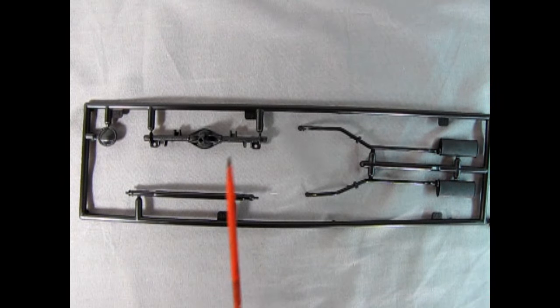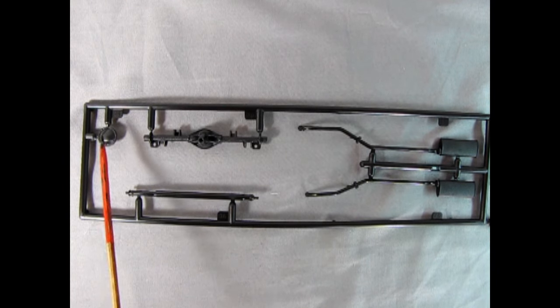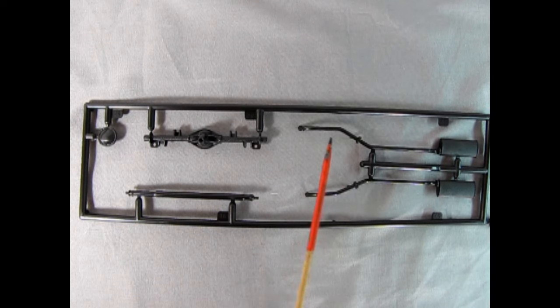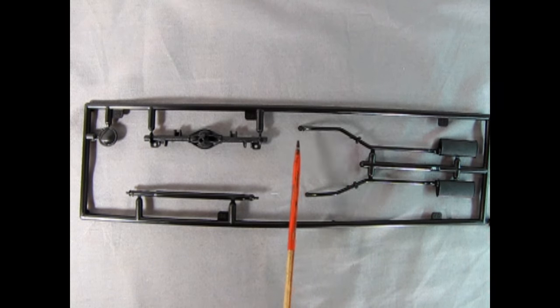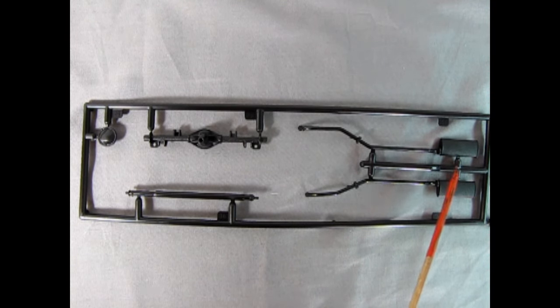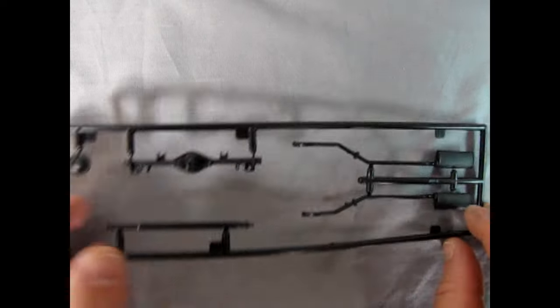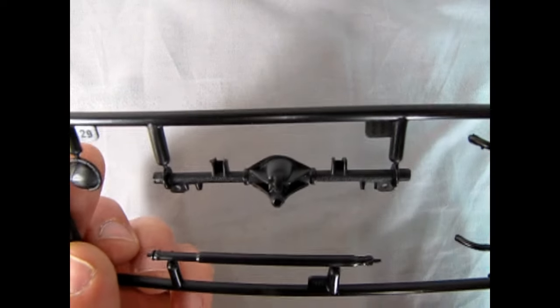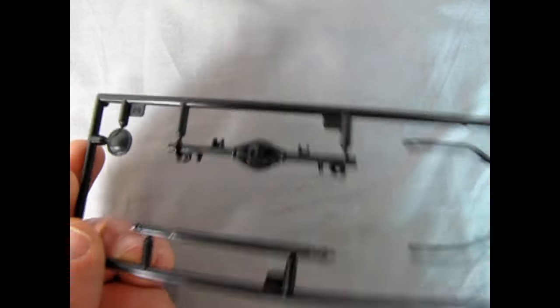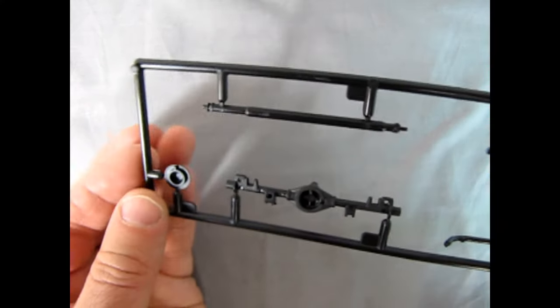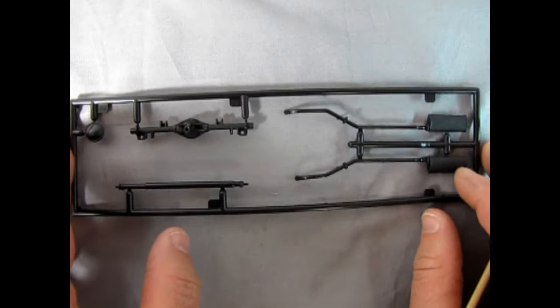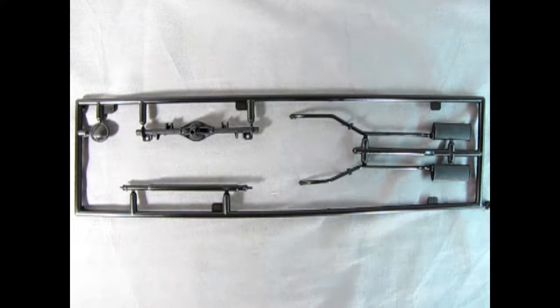This parts tree contains our rear differential and axle as well as the differential rear cover plate. Here we have our drive shaft and here we have the beginning of our exhaust pipes with the ones going to the exhaust manifolds and then going into our mufflers here at the back. So again take a look at the wonderful detail work of this. All the parts should fit into these grooves and holes. Again really excellent stuff. Harkens right back to the original 1997 kit. Again holding up and looking good in our modern age.